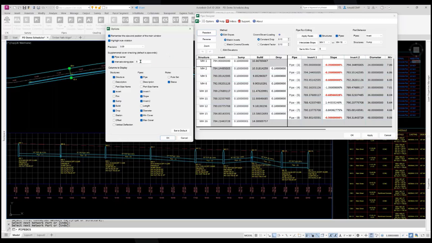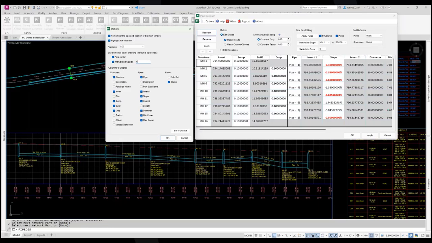And then as we move down the line here, we have our pipe center, which is going to check for cover at our pipe centers. So if we're applying pipe cover rules to it, or if we just want to make sure we're not violating anything, we can turn that on. And then this will be supplemental to the intervals, however you have your rules set. We can set this to look in any increment we want. By default, I think it comes with 5. You can set it to whatever you want. I'm going to leave that at 5, but you can set it to 10, you can set it to 2, however you want to look for those.